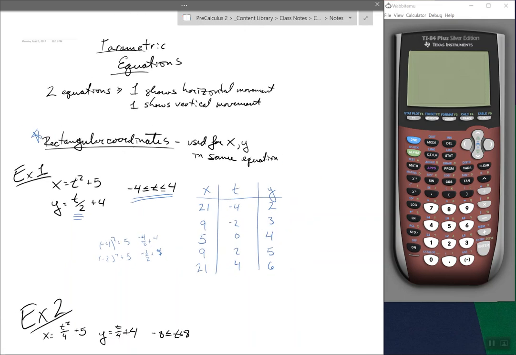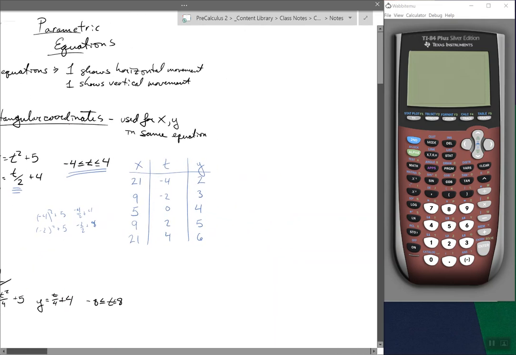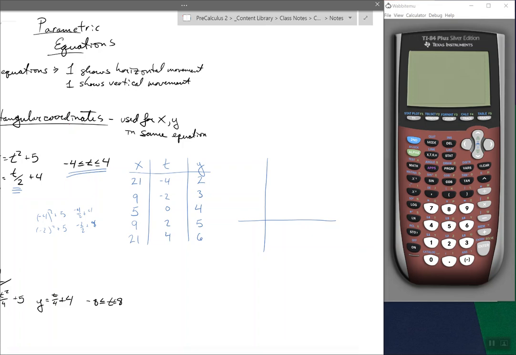Okay, so now we're going to go on to graphing this. And we're not going to magically fit a third axis into our xy coordinate grid here. We're going to plot x's and y's. So how's the t going to come into play? Well, the t is going to show us the movement of this graph, so the order in which we graphed it, which is kind of weird to think about. But it's going to show us the order in which we graphed it. Right? So let's take a look here at the calculator to see.